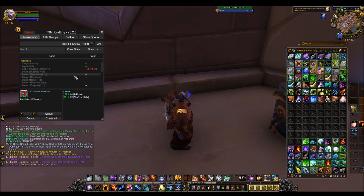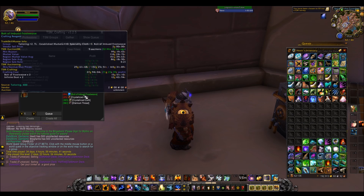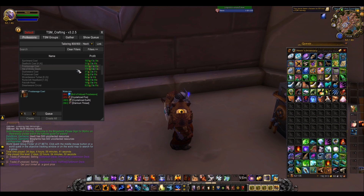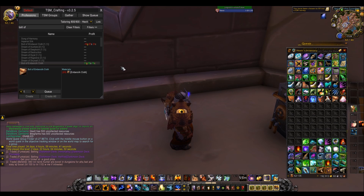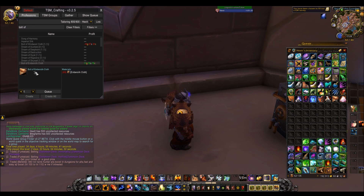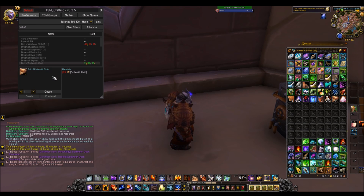It's also worth talking about the Old World crafts. Some of these can sell really nicely. One sort of shuffle you can do is just make bolts of cloth — bolts of Frostweave, bolts of ember silk — buy 5 ember silk, make a bolt. The bolts are used for crafting and people are often way too lazy to do this themselves, so they'll just buy the bolts from the Auction House. Similar stuff with Evenweave and Moonshroud — they can sell really well. All these bolts basically will sell, so you can just make a load of them in your spare time and put them up on the Auction House.